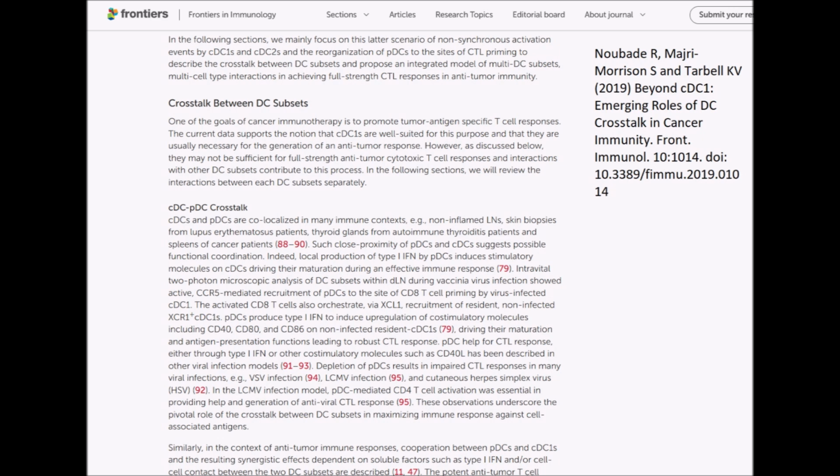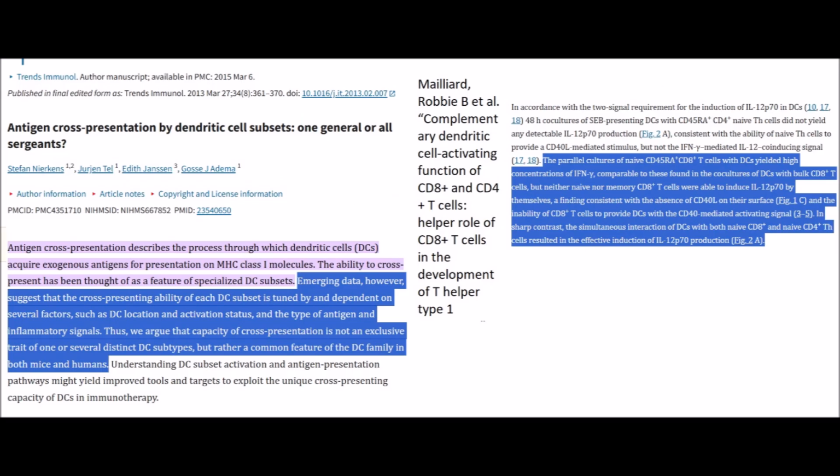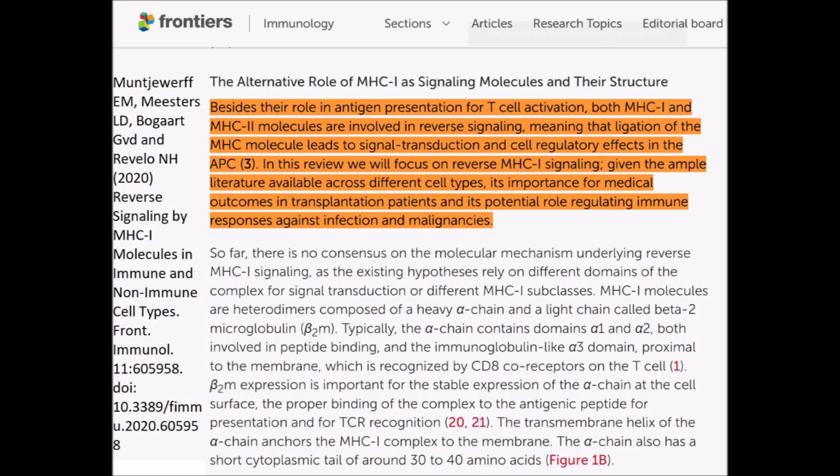Dendritic cells are highly specialized antigen-presenting cells that mature the natural killer cells, the CD8+ cytotoxic T cells, and the CD4+ T helper cells, as well as the B cells. And an altered MHC-1-2 ratio already has an effect on overall immune maturity. It would also need to be clarified whether direct crosstalk between MHC-1 and 2 also takes place. It almost seems as if the entire MHC-1-2 dogma is slowly disintegrating as well.